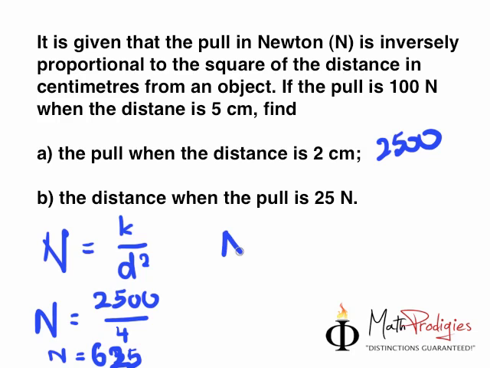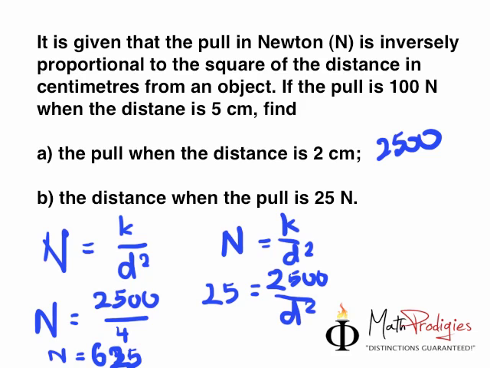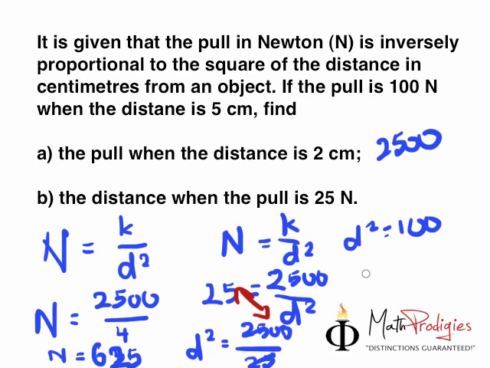And for the second answer, it's very simple. Again, just write the same thing down, and you do this: 25 newtons equals 2500 divided by d squared. So you shift the positions, you cross multiply, that's what they call it. So you bring this over, you bring this down, you get d squared equals 2500 divided by 25. You cancel the 25, you get d squared equals 100, and therefore you square root 100, you get d equals 10. And voila! That is the answer.